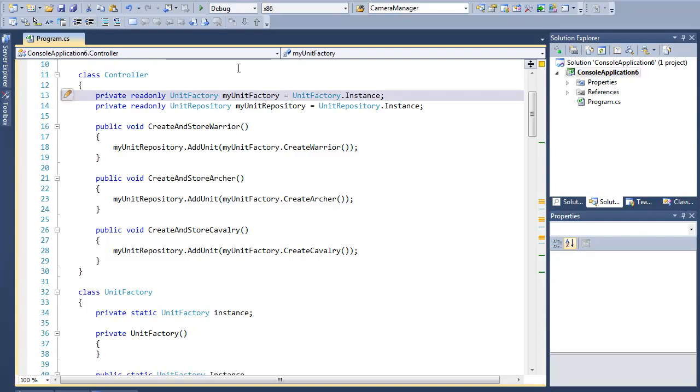Okay, so I'm just going to pick up here on controller. I'm not really ready to jump into the input manager quite yet. Anyway, I was just looking at the controller code, and all I've got right now is create and store each one of our classes. Now that's all well and good, but there are some other things that we need to do as well. We need to be able to delete things out of our list. We need to be able to list off the contents of our list.